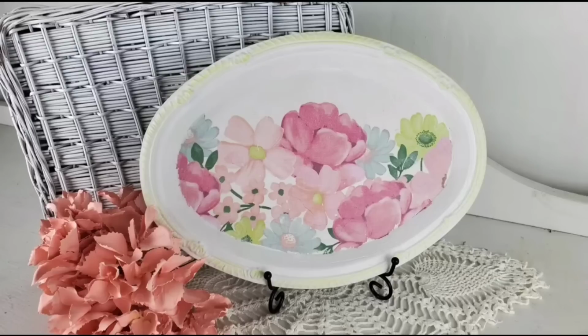Here's a tray that I did last spring using the napkin that I picked up from the Dollar Tree. I will link this video on to the end of this one if you want some springtime inspiration.